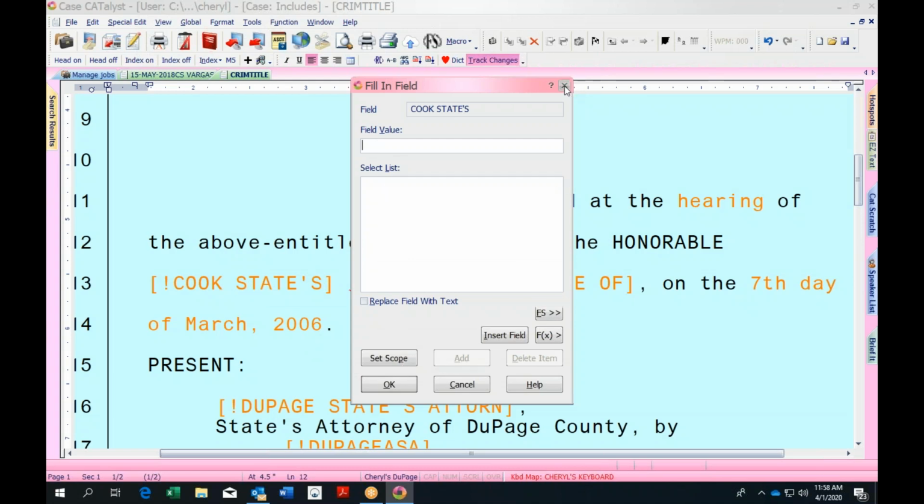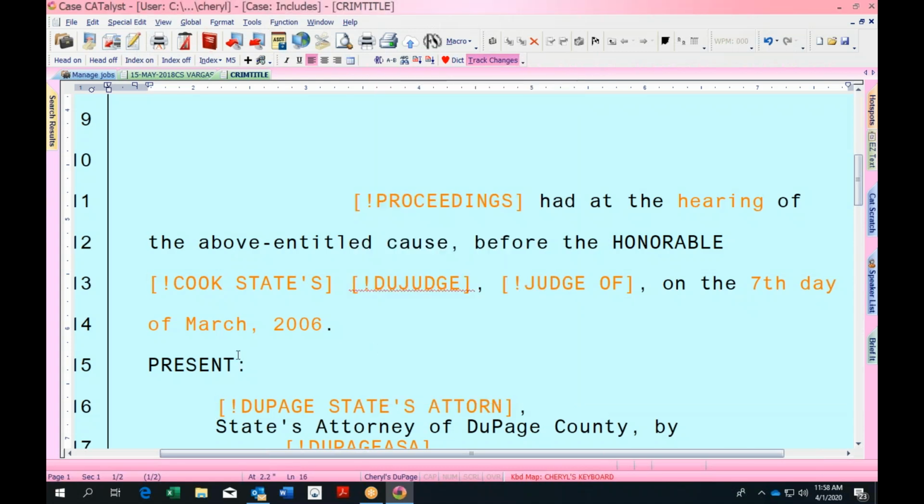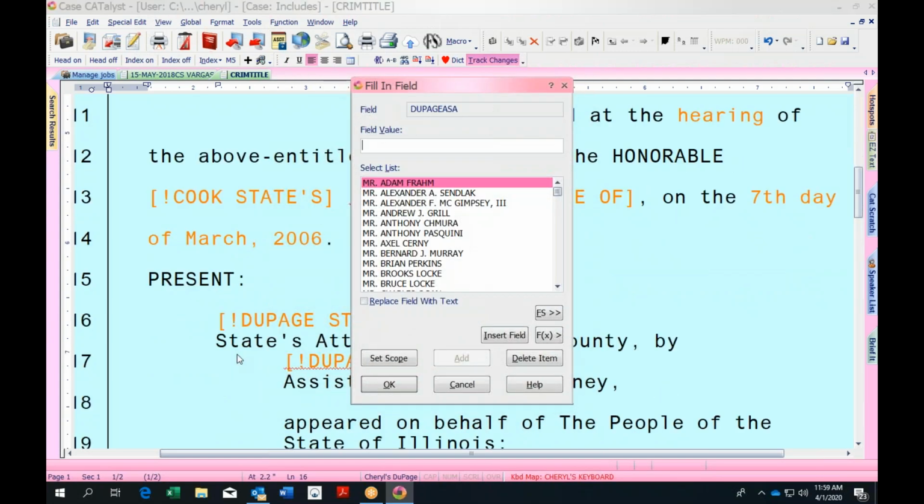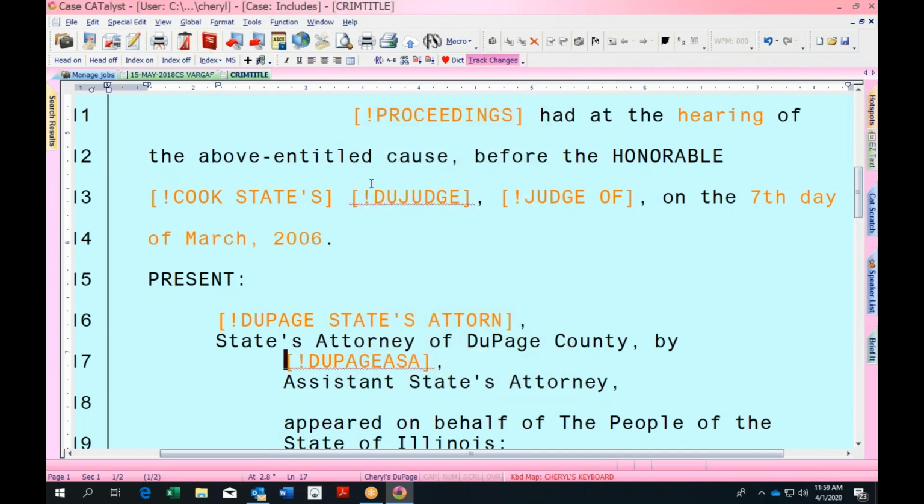And then they start populating within that. Once you hit that and you start populating it, you just keep adding them. So you would add in, for whatever county you're in, the state's attorney's name. Okay. Does that make sense? Yep, it does.